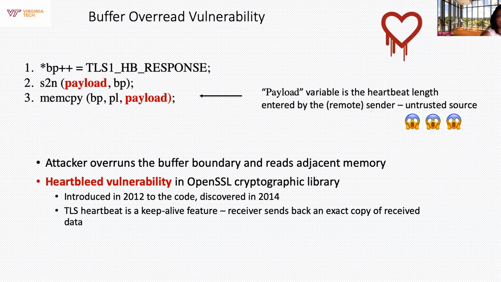So you have payload, and then you have a memory copy. In memory copy, the payload here is a variable that specifies the length to be copied from the memory and then shared with the client. The problem is that payload is defined by the sender, the client, okay? And so you have untrusted data, in this case payload, that impacts your data operation, in the control and data operation, how much you read.